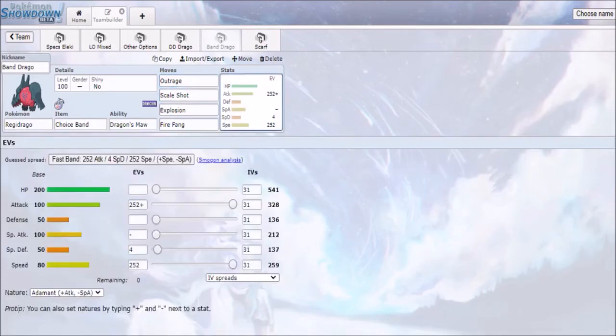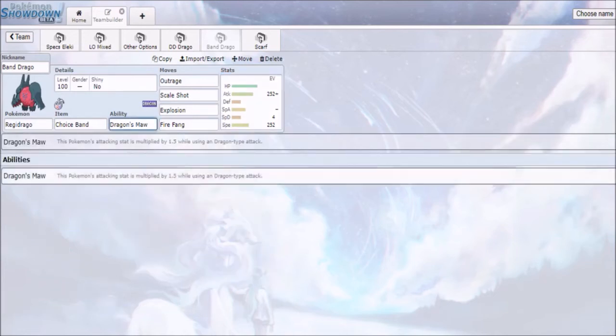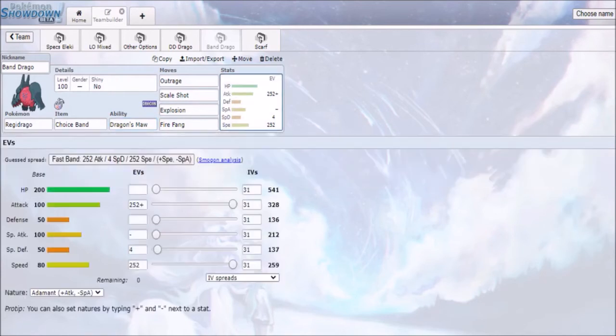Outrage allows you to break stuff pretty well because on top of the STAB, you're getting a Choice Band. You're also getting a 1.5 boost to your attacking stat, so it's basically like having another Choice Band. The damage output from Regidrago is just insane with the Choice Band, which I'll showcase in some damage calcs.